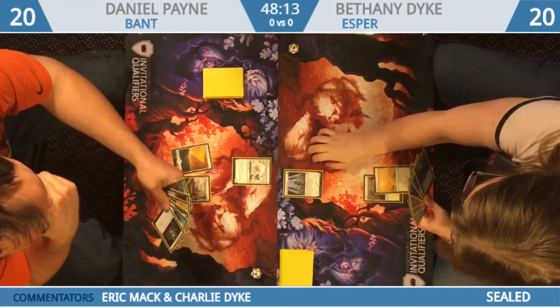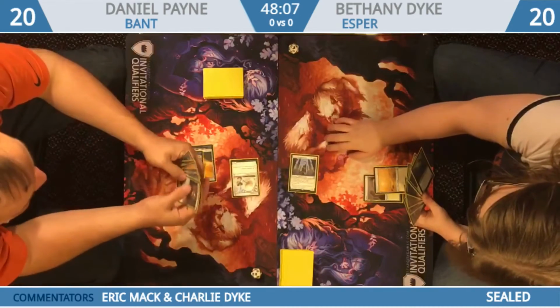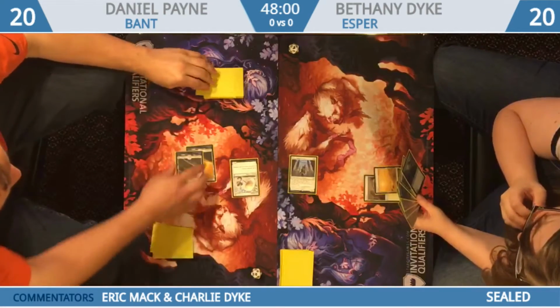I can't tell what's in Bethany's hand, but it looks like she's got a lot of black in her hand. And Dan seems to have a lot of white in his, so it should be an interesting matchup.